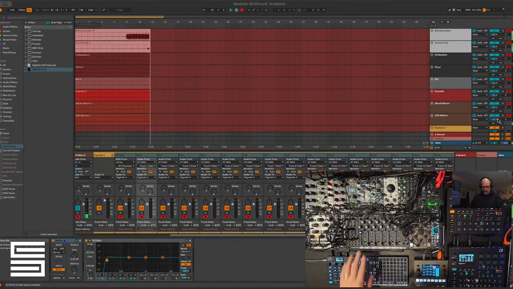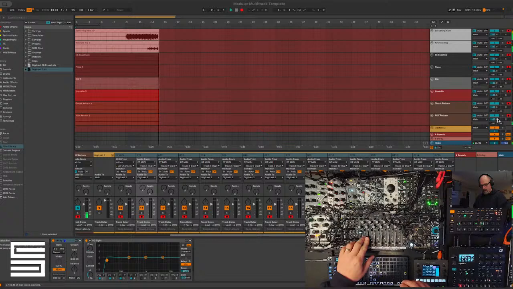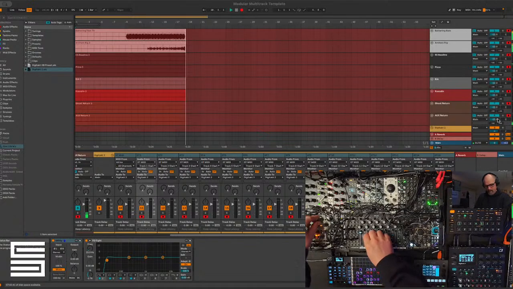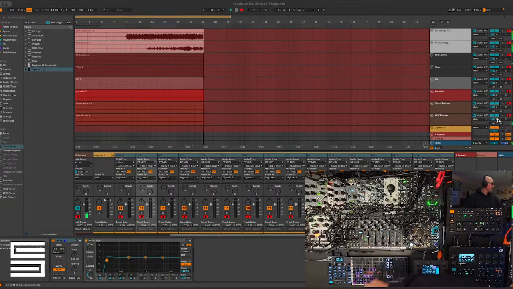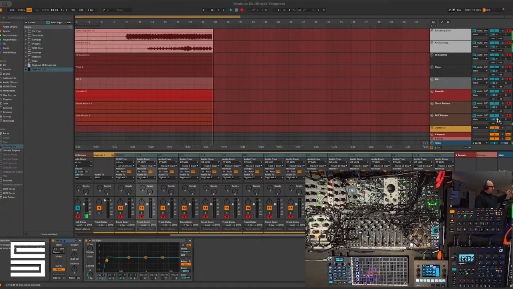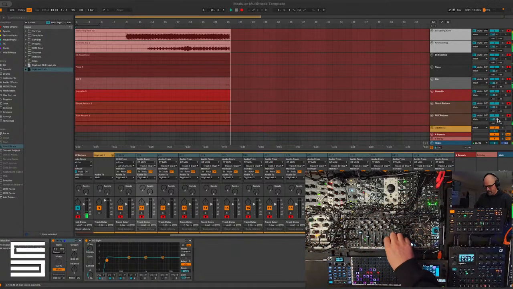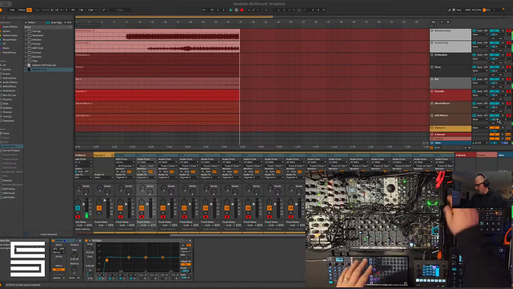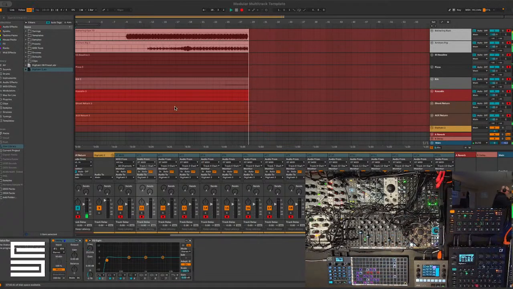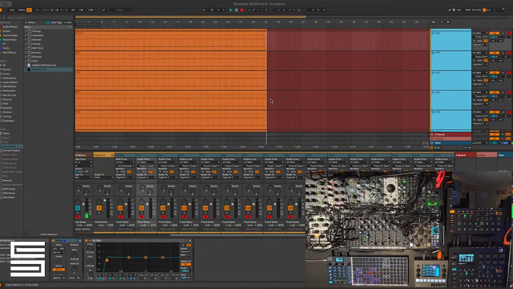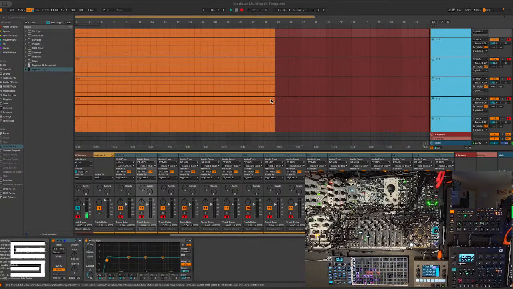If I bring up, so you can see as I open up that filter, how it got louder there. So it's reacting to everything that's happening here. We also have the opportunity to do that same thing with the detect tracks.